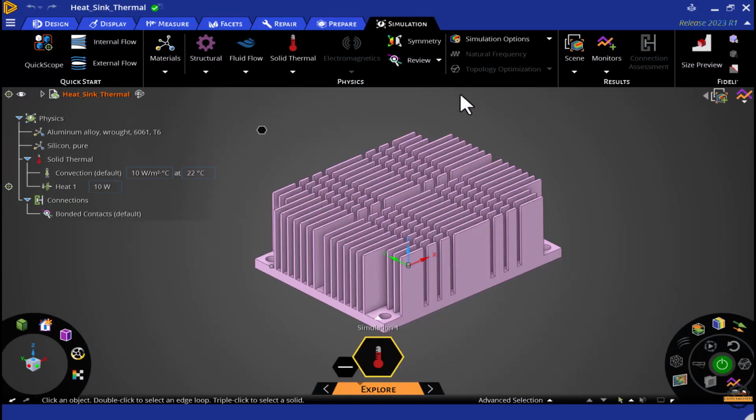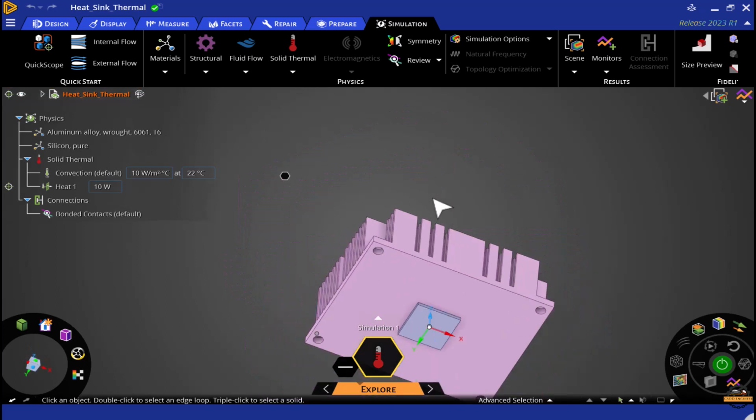Welcome to CAD Engineer. It's a heat sink problem where we are going to calculate the temperature and heat flux on the body. In this we are going to see how free convection cooling dissipates the heat generated by the package. Here we have the upper heat sink and we have the source from which heat is transferred to the model.